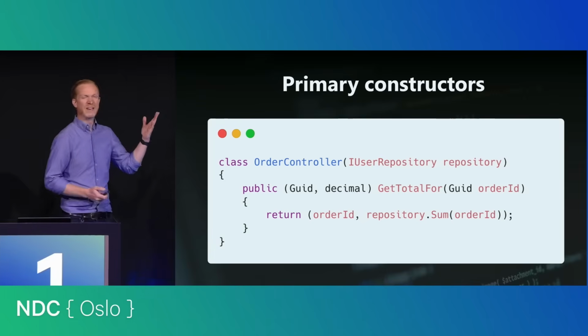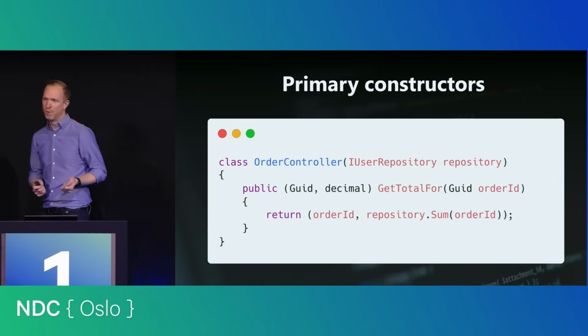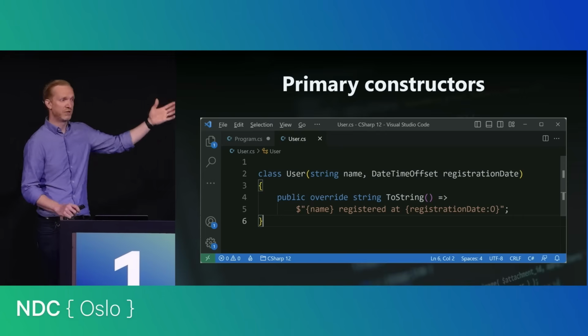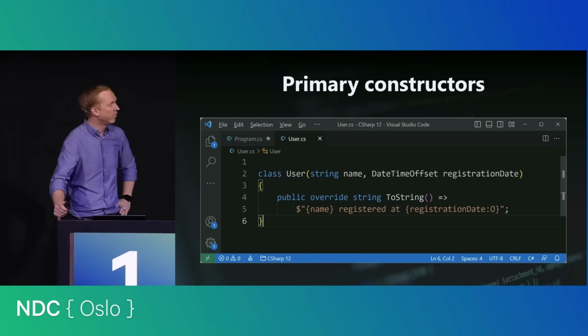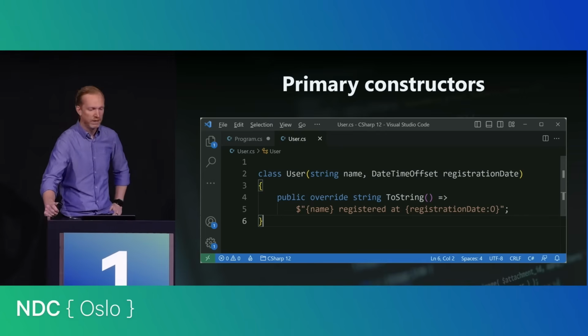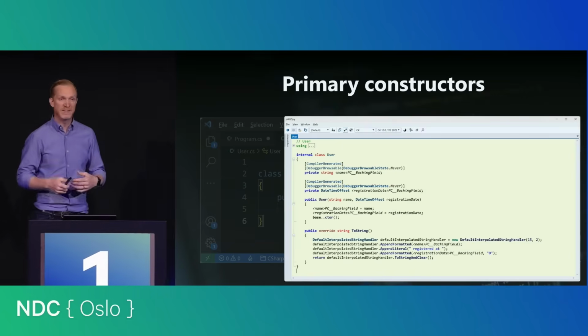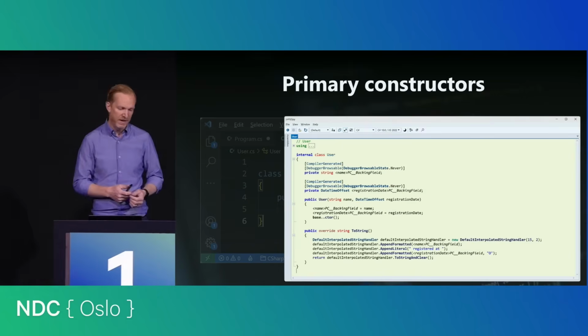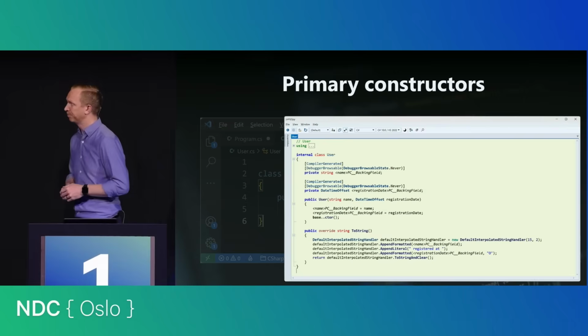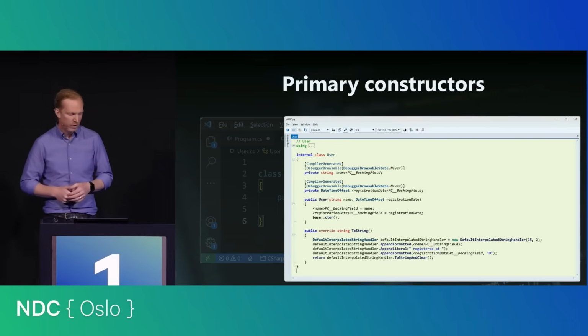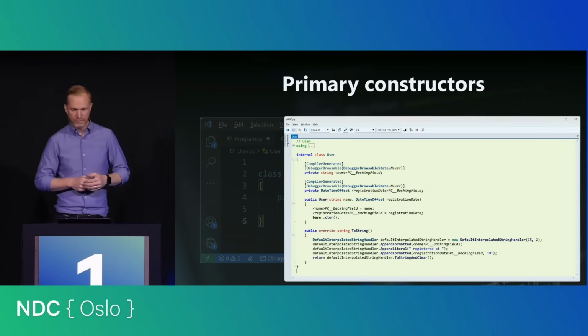Primary constructor is probably great for things like a controller, but less so for things like this here. This is just a DTO, right? Adding the primary constructor here is probably not what you'd like. Because if I decompile this and take a look at the source code, we can see that this generates a backing field that is then just set inside the constructor. You'd probably be better off using a record in this case here.